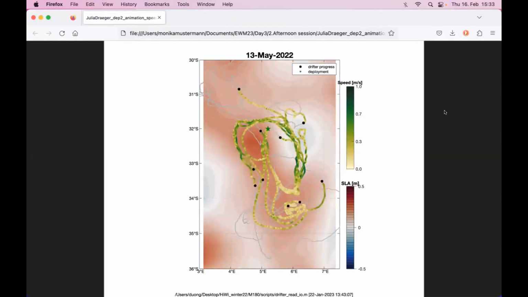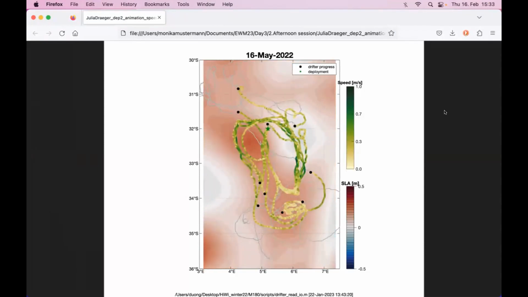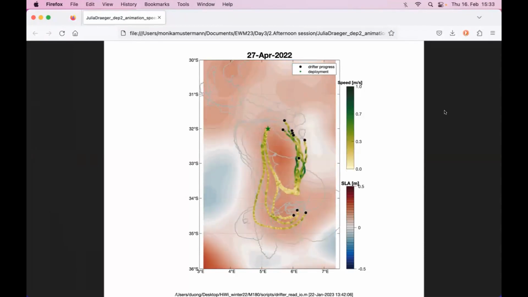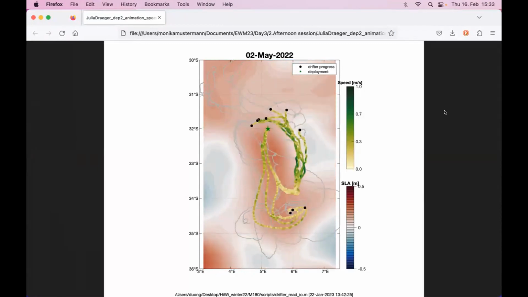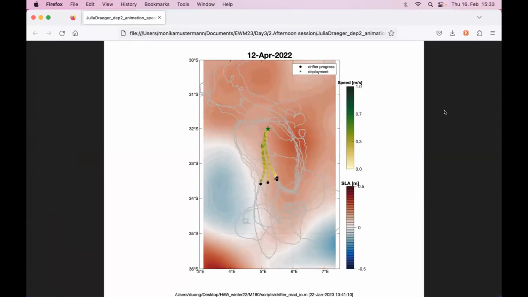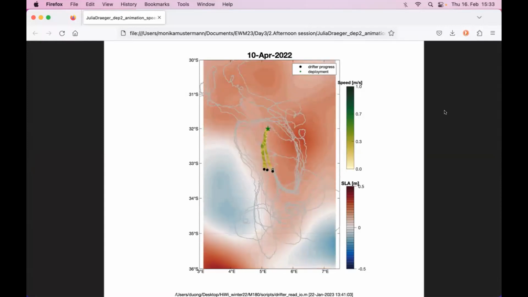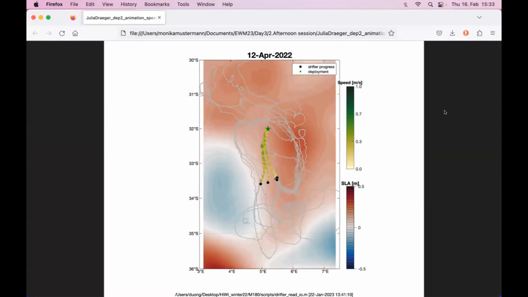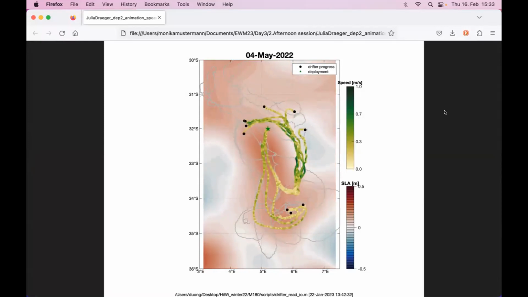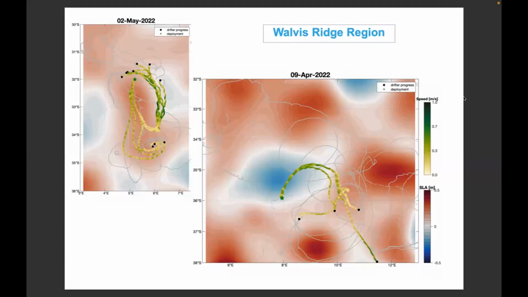So this is the second release. I wanted to deploy it more in a less gradient region because it is obviously stuck first, but then it turned out to be interesting because this is maybe a 2-in-1 experiment. First, the bunch goes around an eddy, but later on it disperses in the region. Okay, this is the other one.